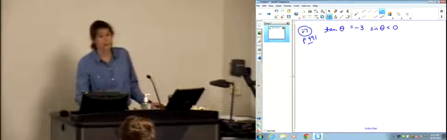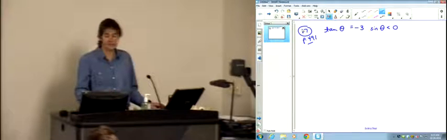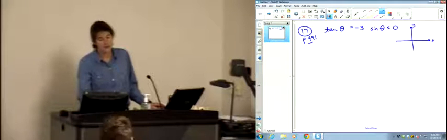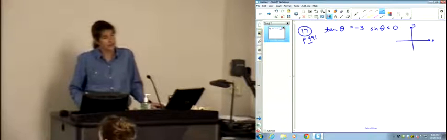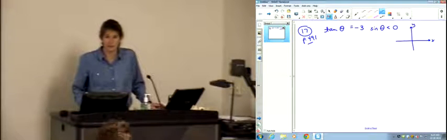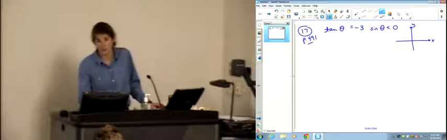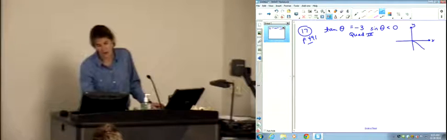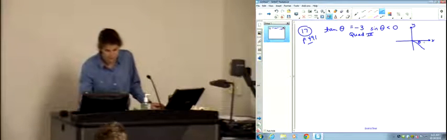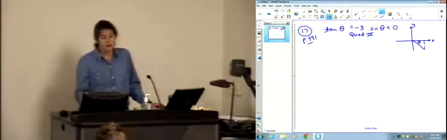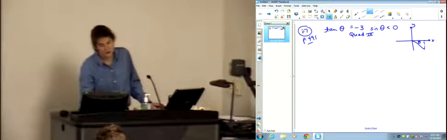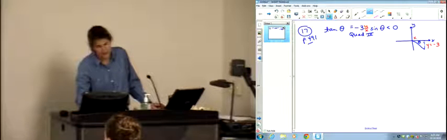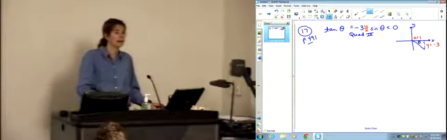Now, first thing, let's see where this angle is located and any information we can find out about it. We know the tangent's negative, and we know the sine's negative. The tangent's negative, and the sine's negative. Which quadrant must we be in? Quadrant 4, right. The tangent and the sine are both negative. So let me draw a reference angle down here in quadrant 4. We know the tangent is equal to -3. We know tangent is y over x. So y must be -3, and x is? 1. Yeah, just 1, right.